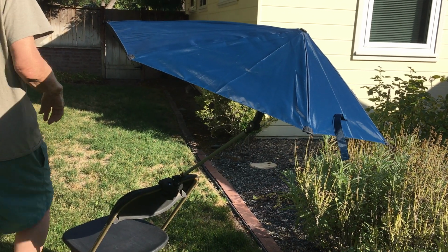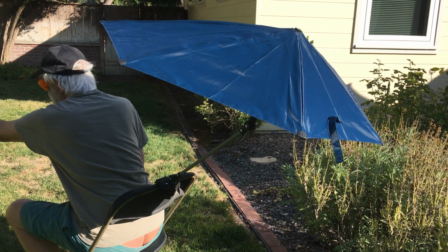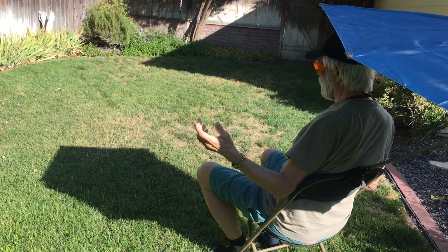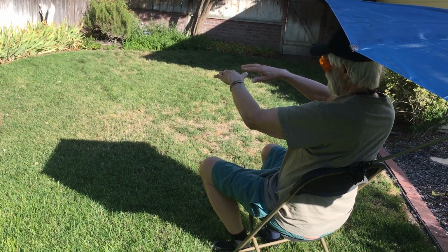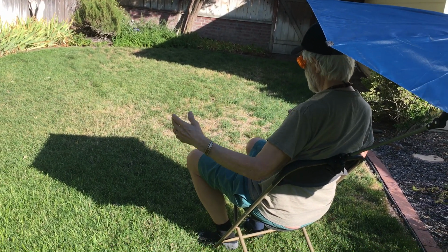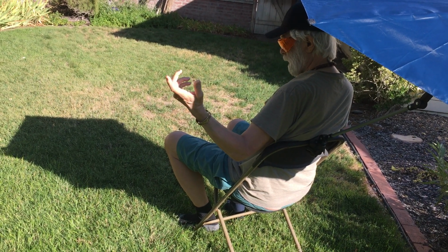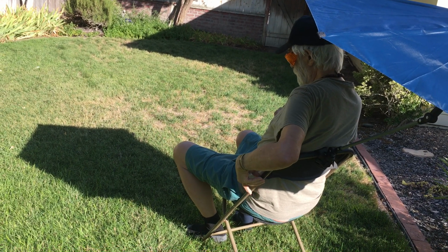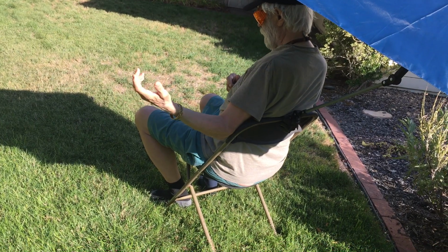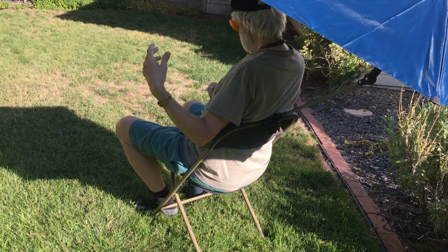Now I'm going to demonstrate. If I'm playing the guitar, I'm going to sit here, and you can see my shadow in the video. My head is above, but obviously, if I move back, my head is just below the top. Why? Because that gives me as much shade down here on my legs. I don't need it up here. And on the sides, it barely covers, but it does. If it's 90 degrees, then you want to mount on the side. I think you get a little better coverage on the side, but then no air up here blowing through. Even on a still day, you know, heat builds up below these umbrellas. So you want a little space.